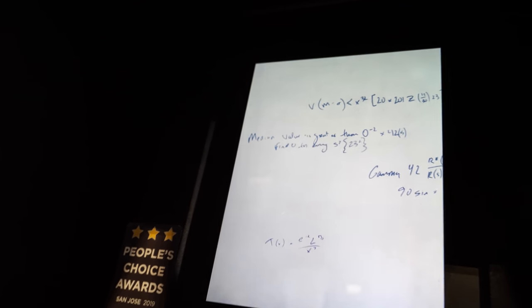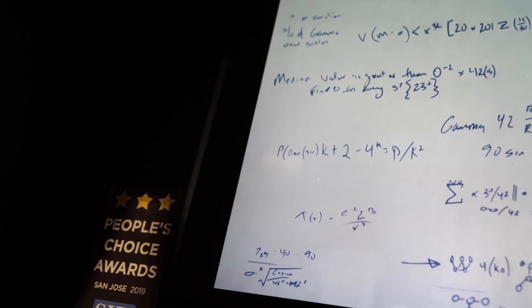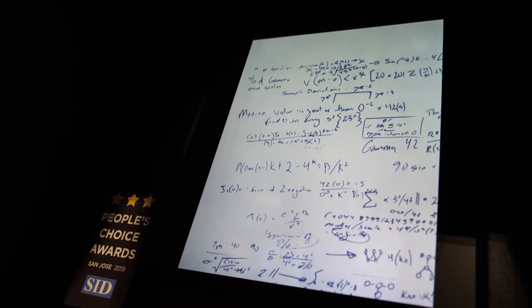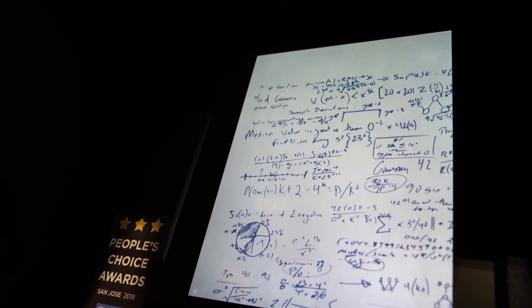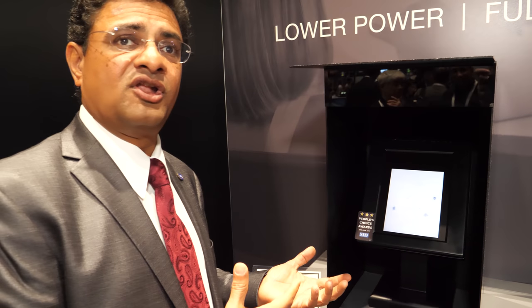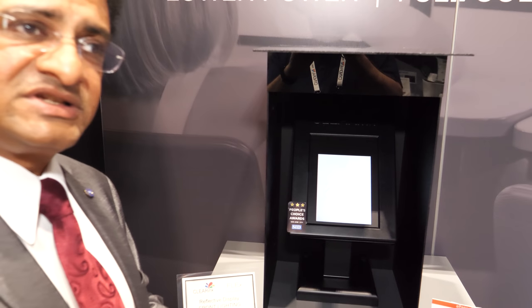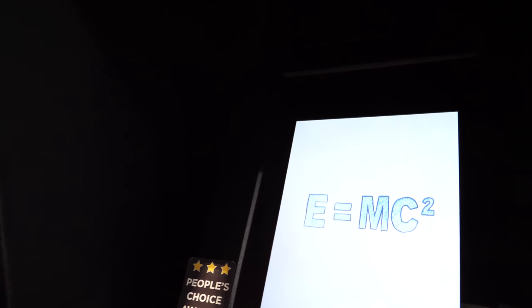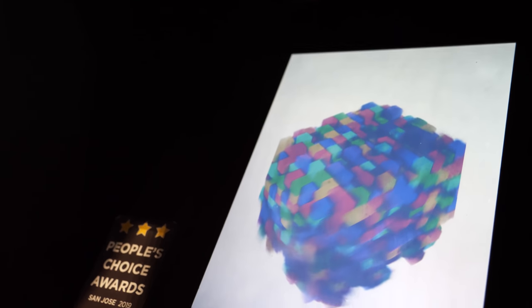In situations where there's not a lot of ambient light, you would need a front light, and there's a front light demo here. The nice thing about reflective display technologies like Clear Ink's ePaper 2.0 is that you don't need a very strong front light — just a very simple front light with very few LEDs. Because it's a front light and not a backlight, there's not a lot of power loss, and you only need to use it when there's not enough ambient light.